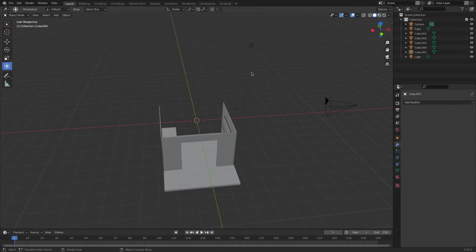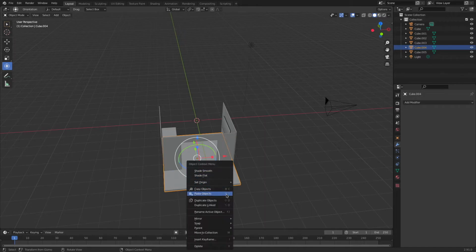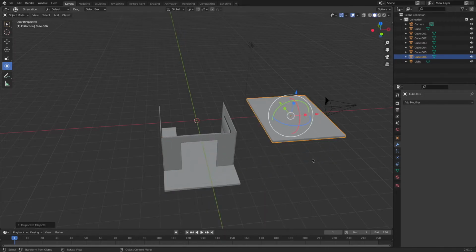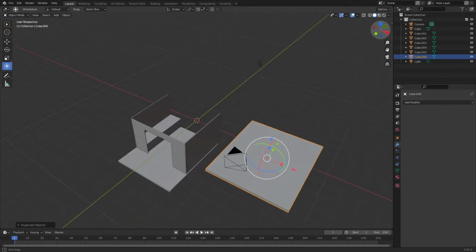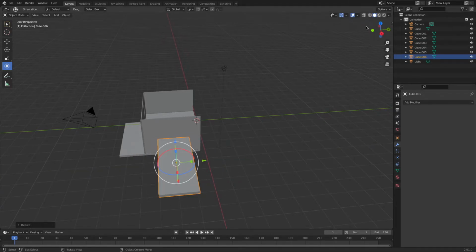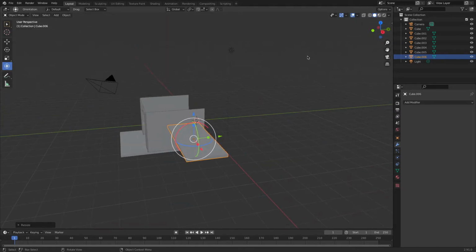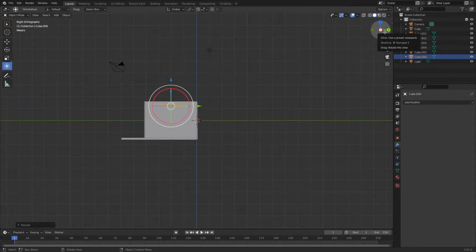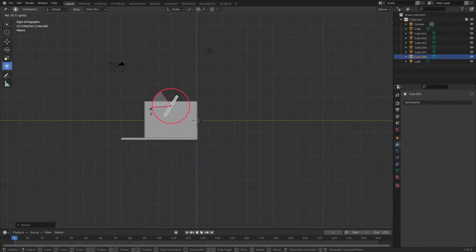So now we will go to first, we will make a duplicate of this base. Then we will turn it into 90.